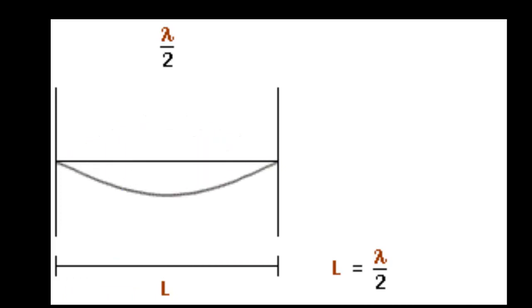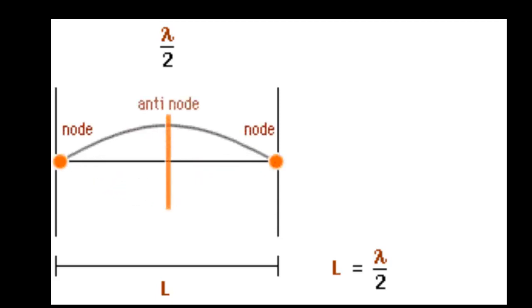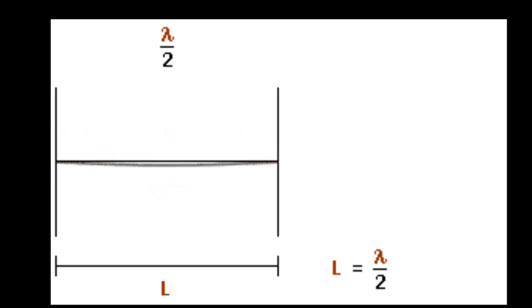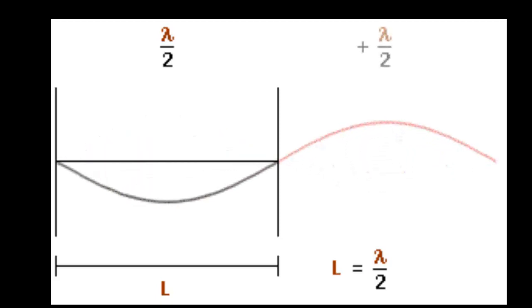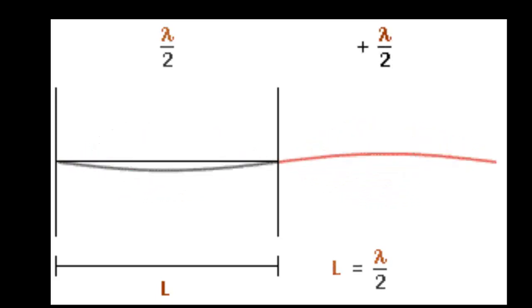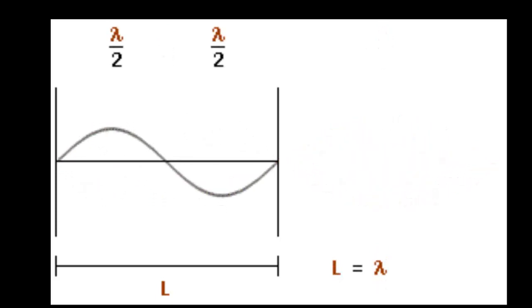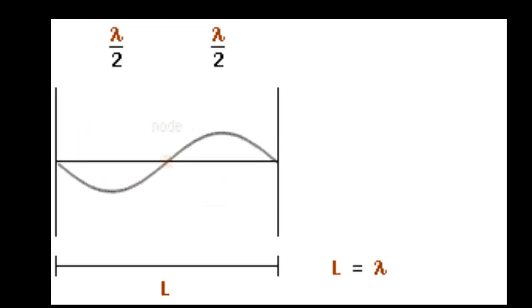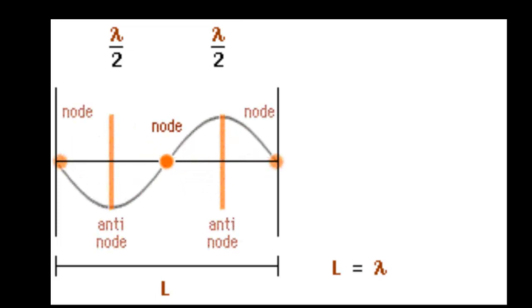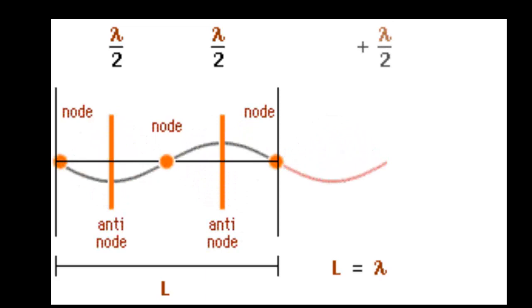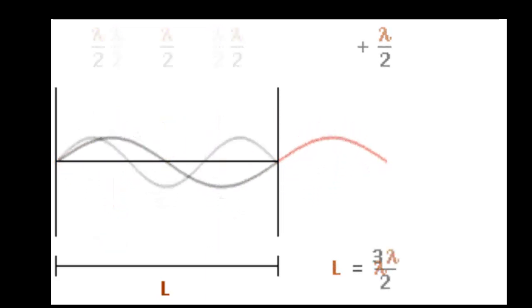A standing wave with 2 fixed boundaries must have a node at each end. The first standing wave has 1 node at each end and an antinode in the middle. This is the first harmonic, corresponding to the fundamental frequency. Its wavelength is twice the length of the string. The second harmonic has another half wavelength. In the second harmonic, the wavelength is equal to the length of the string, and a node appears in the middle. Each new harmonic has an additional half wavelength. The third harmonic.